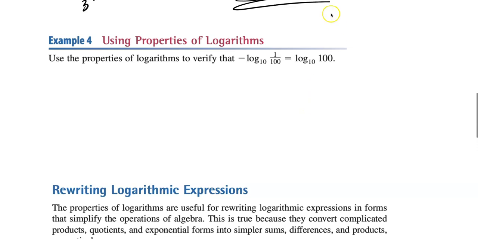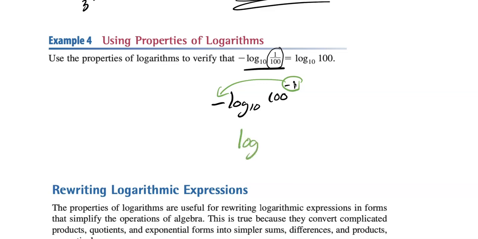On this one, they want to verify that this guy is equal to that guy. Well, let's look at this one first. Now, this is a fraction bar. Remember how we could fix that? Flipping a fraction means you take it to the power of -1. So I just flipped it, right? I flipped it, got a power of -1. Now use the power property, move this to the front. The two negatives cancel, you just get this, which is equal to that side.